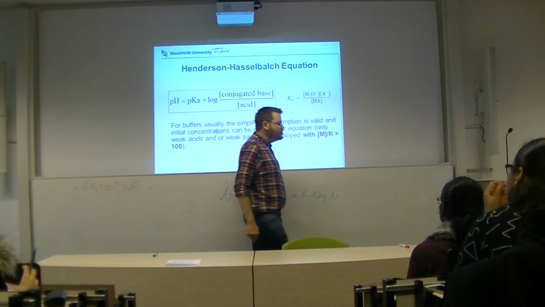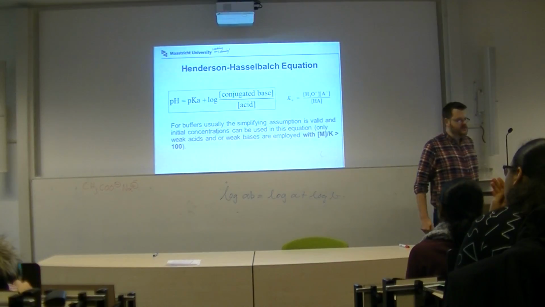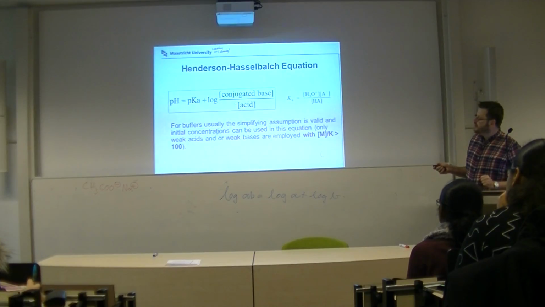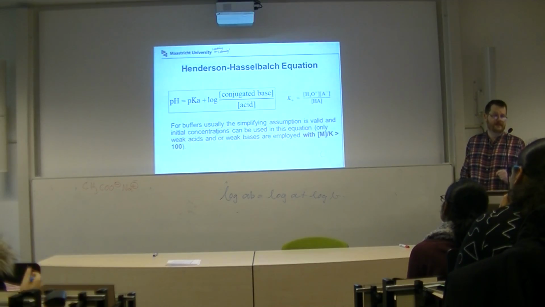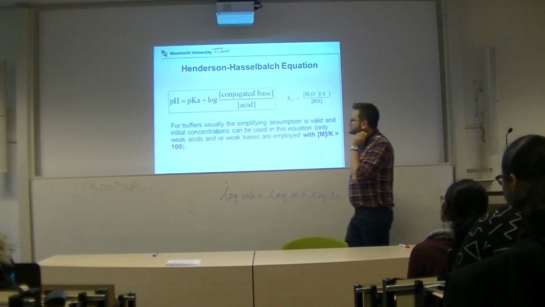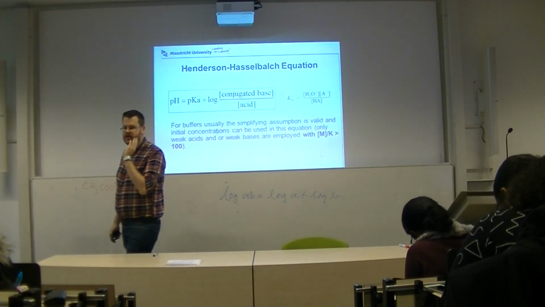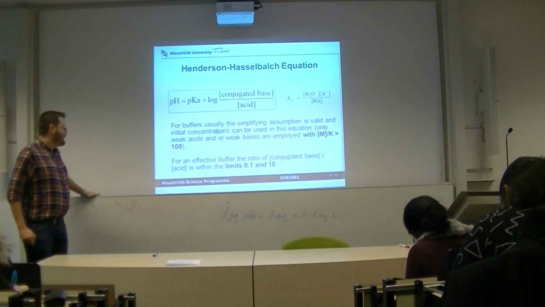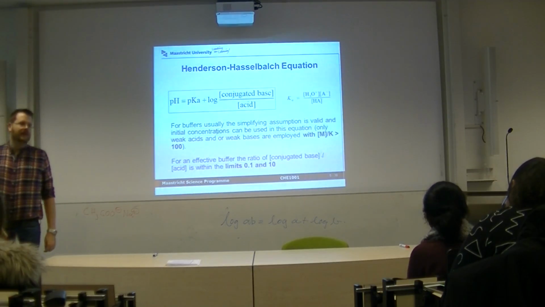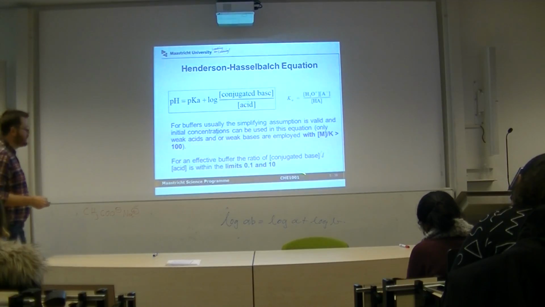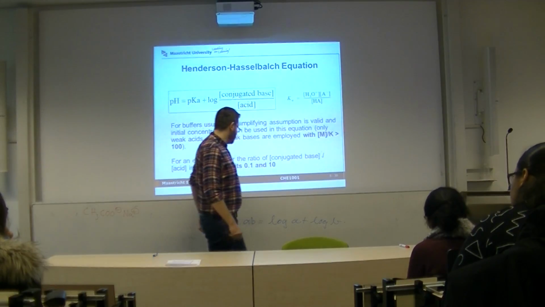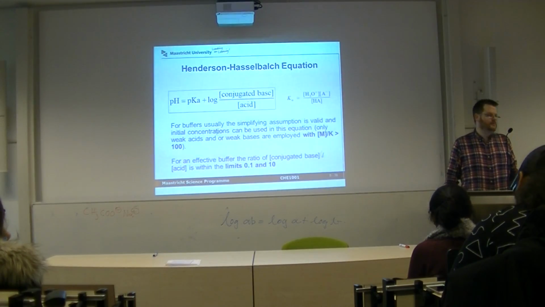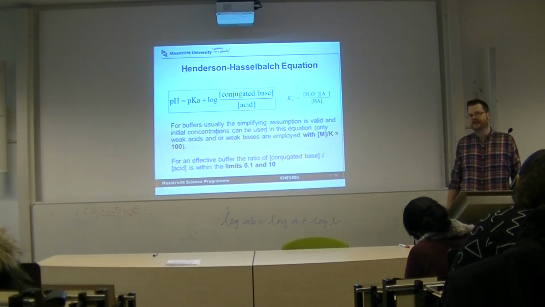Now, generally speaking, for a buffer to be effective, the concentration of the conjugate base and the acid should generally be the same. Okay? And you'll see, we'll do an example of a calculation now where we see why that is the case. It doesn't have to be 1-to-1, but generally it should be within this limit over here, 0.1 to 10. But generally in a laboratory, most people make it 1-to-1, but it really depends on the situation.